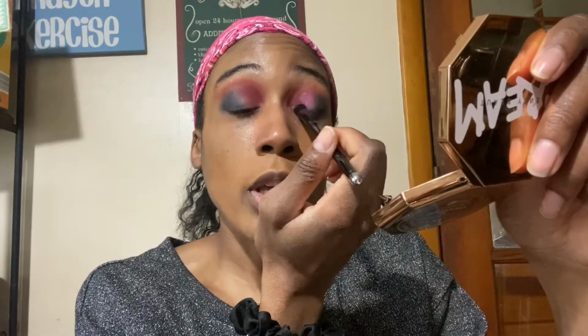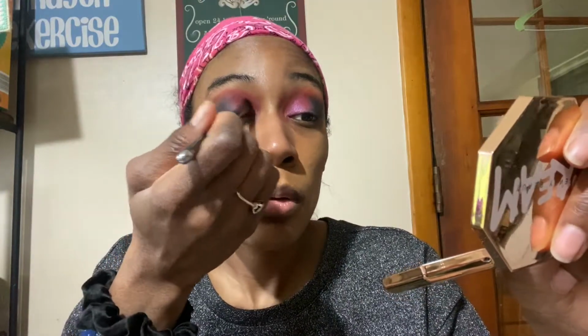It's giving more of a satin vibe, not necessarily my aesthetic, as we know. Maybe if I spray it, it'll look a little better, because right now it's just kind of meh to me. I mean, you can see that there's a little sparkle, but it's not giving the true amount of pop that I would like. Sorry, let me stop putting it all up in the way.